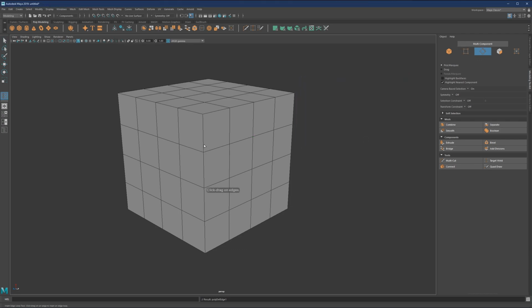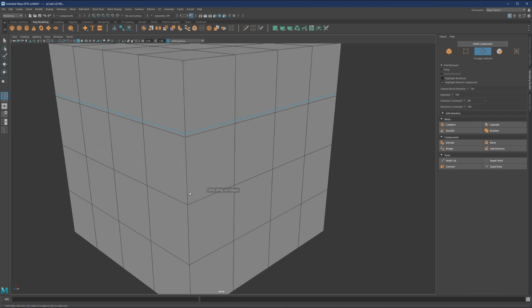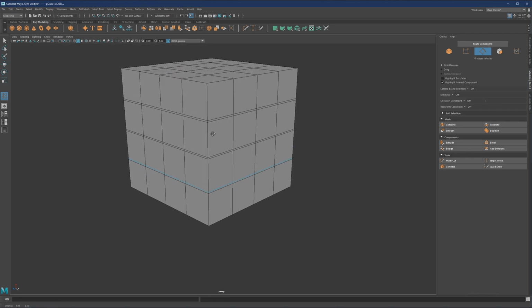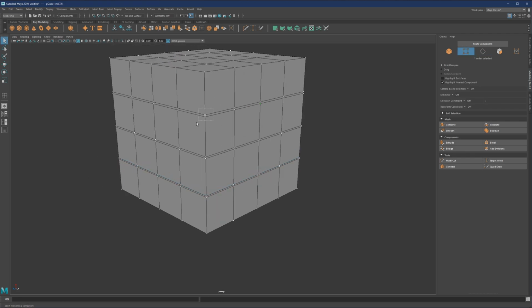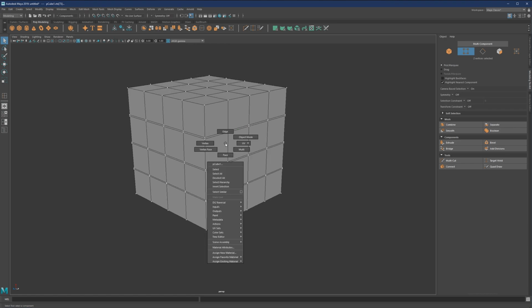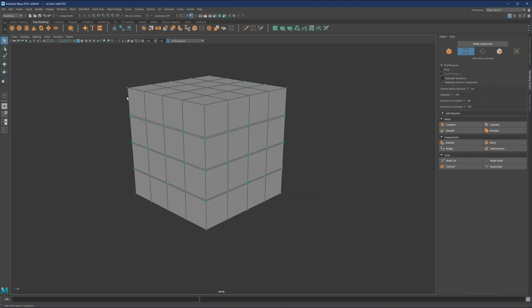What does that mean? Let's say that you did a Boolean operation for some reason and your edges did not fully connect. So instead you have edges that are super close like this. It wouldn't make much sense to go to target weld and try to merge all of these together. So instead, you can use merge vertices with a threshold and then select all of these vertices like so. Or what also works is to select all vertices on the object, and it's going to impact only the ones that are very, very close, depending on the threshold, of course.